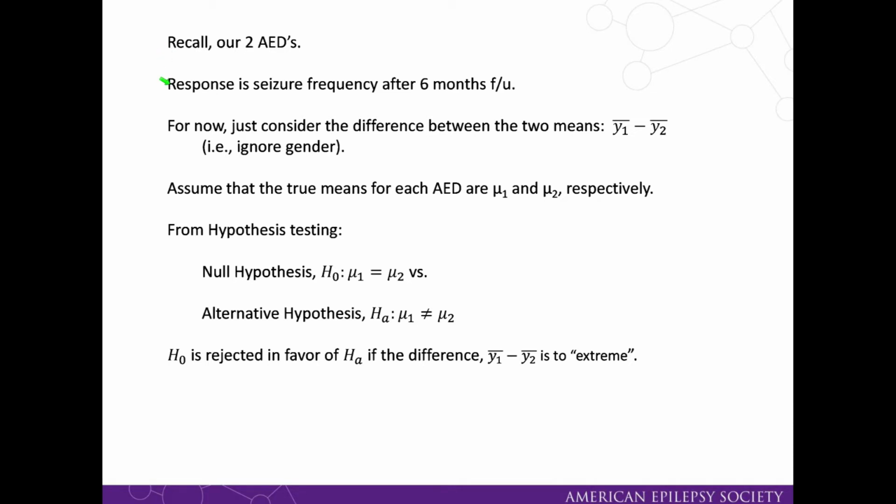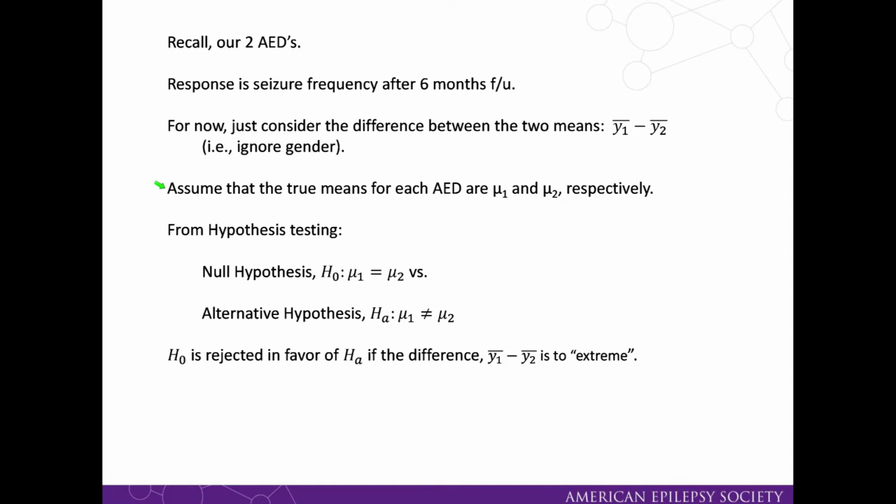So let's recall our two AEDs. The response is seizure frequency after 6 months of follow-up. And for now, we'll just consider the difference between the two means, y1 bar minus y2 bar. And I'm actually violating what I said before. For now, we're going to ignore gender, but we will bring it back.